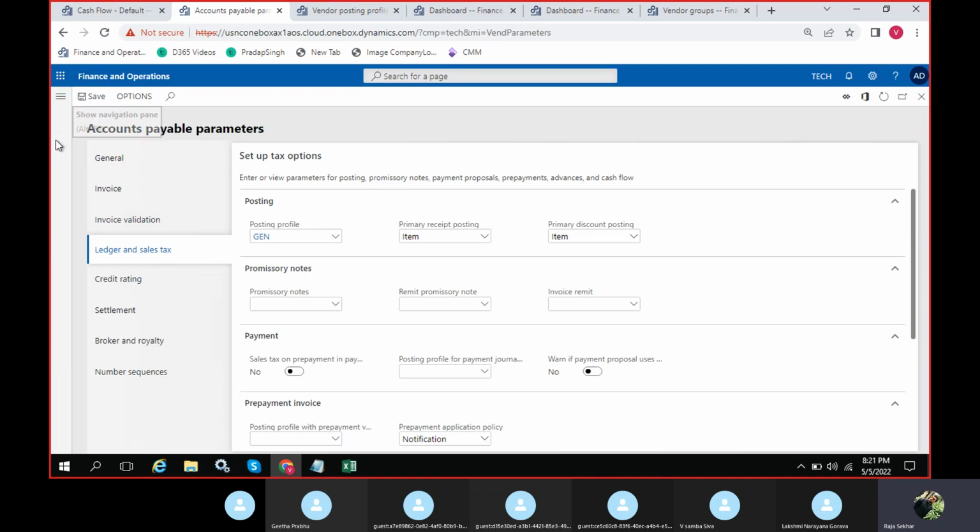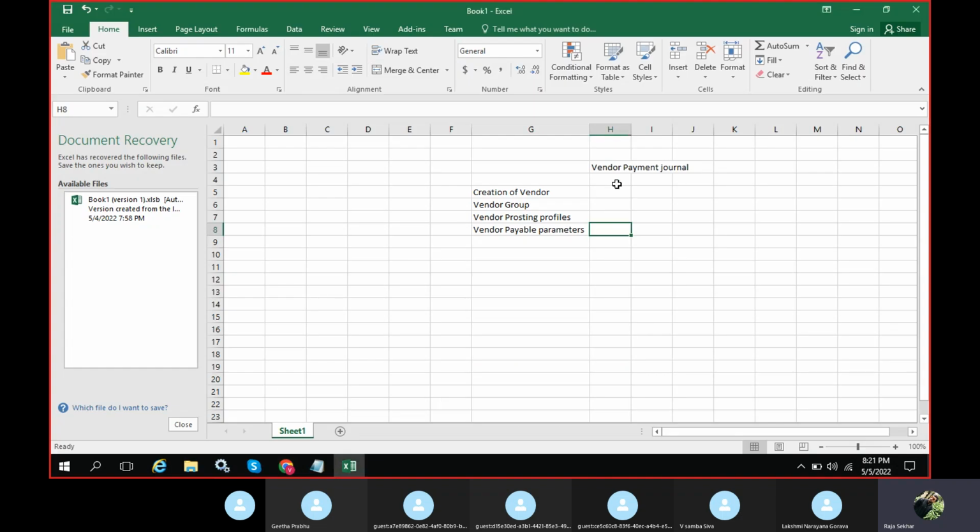Though you have prepared your posting profile and your local group, whatever it is, the system does not read those. The system will pick up the details from the parameters itself. You map all this information from your posting profile into your parameters, and the parameters will read it and give the results from here to here. Okay, understood, guys?